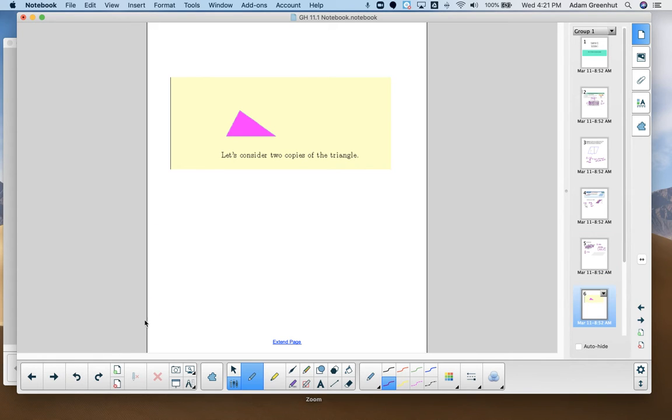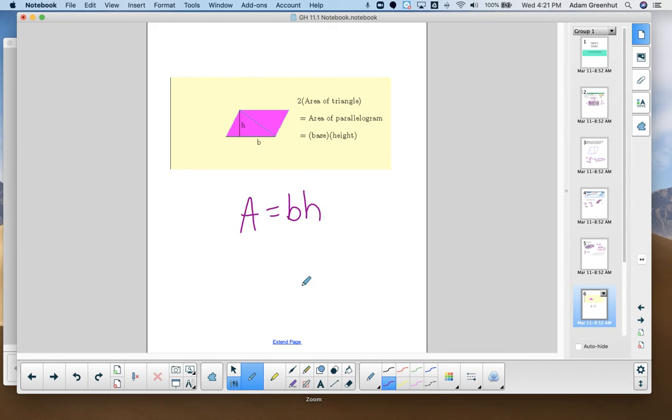Next, we're going to talk about triangles. We can use the parallelogram area formula to find the area of a triangle. And as you can see from this animation, there's a parallelogram. It's made up of two congruent triangles. So if I wanted to use that same idea of area equaling base times height to find the area of a parallelogram, well, I could just cut it in half to find the area of one of those triangles. Therefore, the area of a triangle formula is base times height divided by 2.